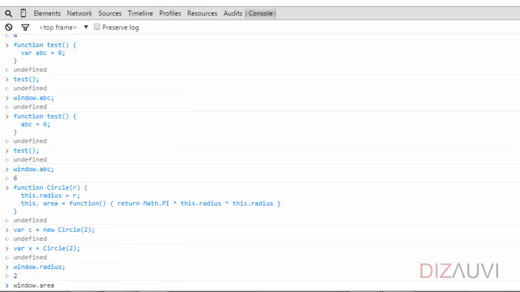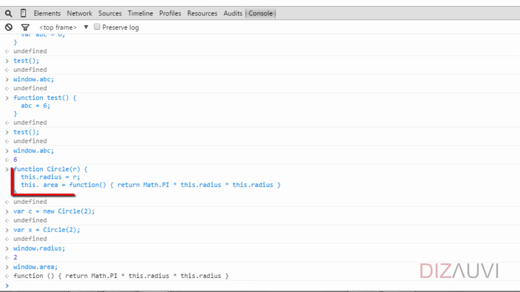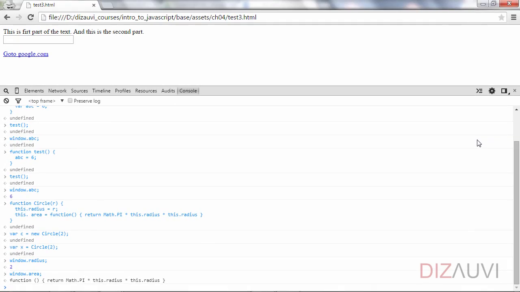Right? And in that case, if we created variables inside the function, they will be stored in the window global object. And that is the reason why we start the names of constructor functions with a capital letter as a convention, so that it is clear that they are to be used with the new keyword always. Because if you do not do that, of course you will not have any object, but worse is that some global variable may get overwritten. By the way, in general, prefer not to create global variables and use them in your program, but sometimes they are not completely avoidable. So you must be aware of these pitfalls.